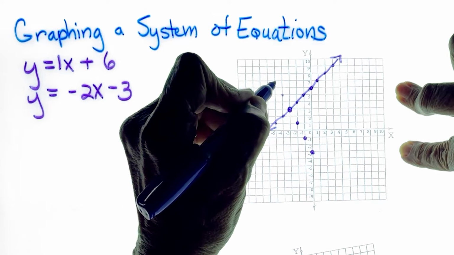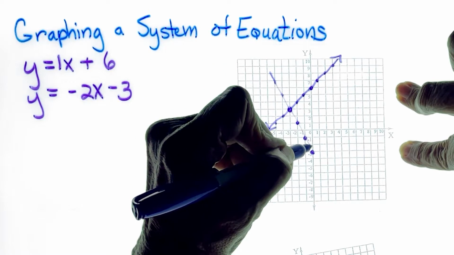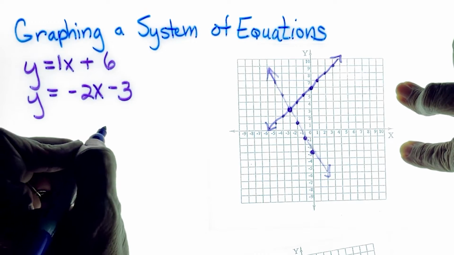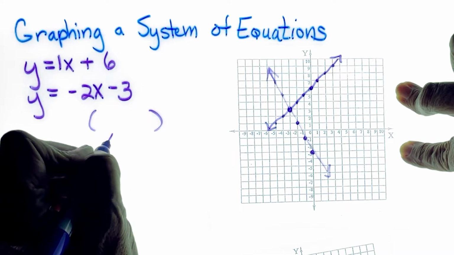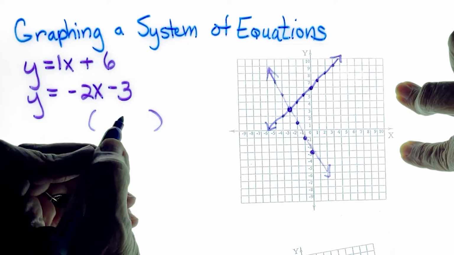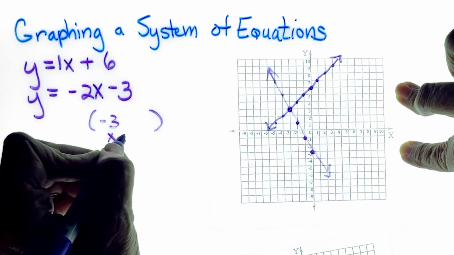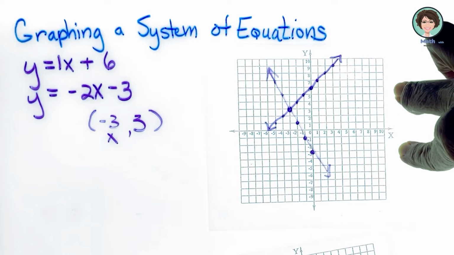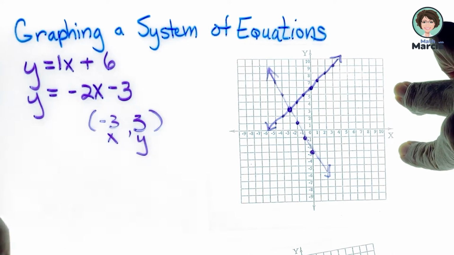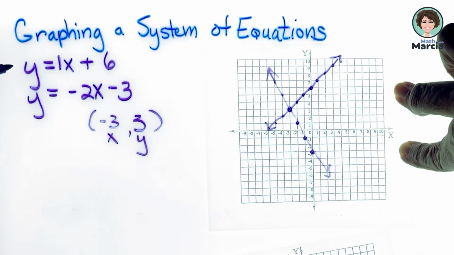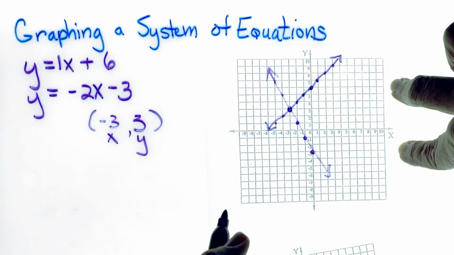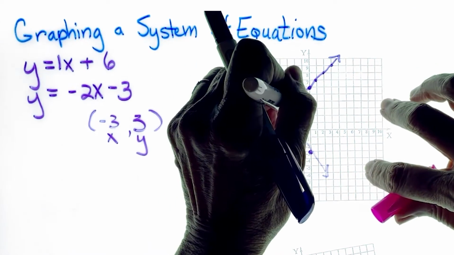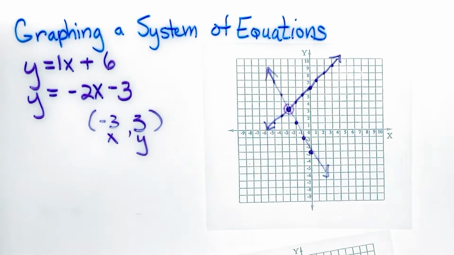So now when I am graphing this line, my answer is an ordered pair, and the ordered pair is where x, you can see, is negative 3, and y is actually at a positive 3. Those are the values that would make both of these equations true. And our solution that we found by graphing them is the point where they intersect.